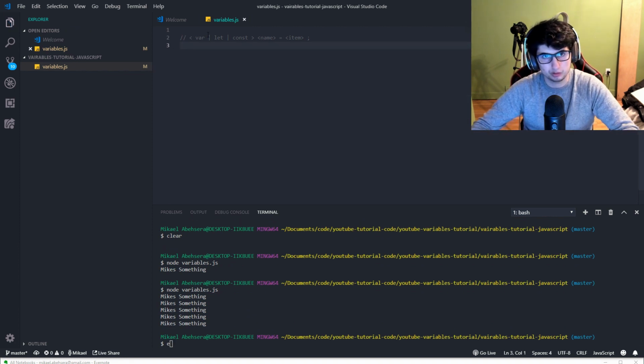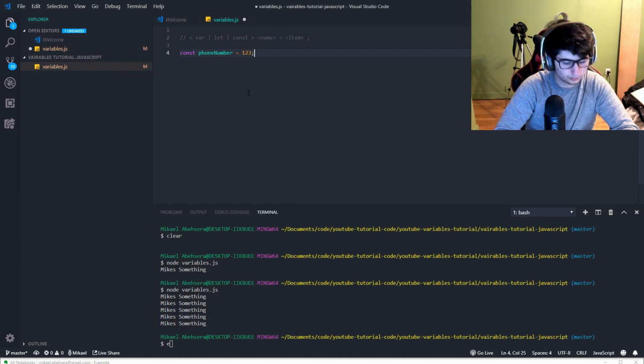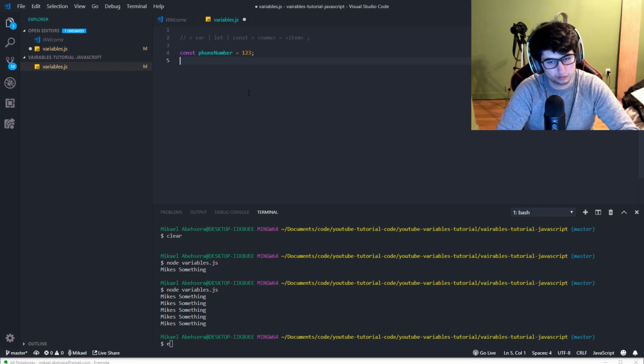That makes sense. One thing I should note is that const doesn't allow the value you set to be changed. So let's say we do phone number, 123. And it's 2019 and my phone plan is out, and I want to set another one.